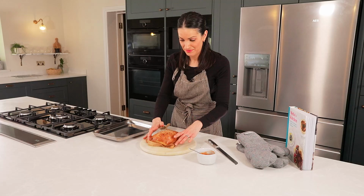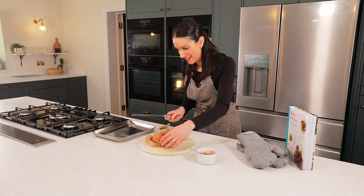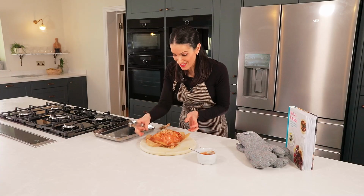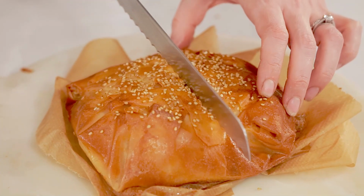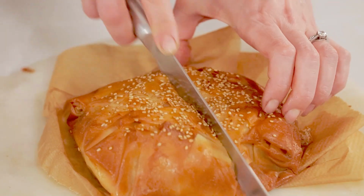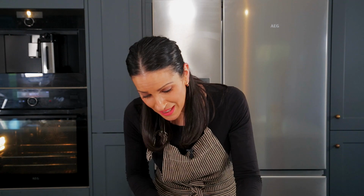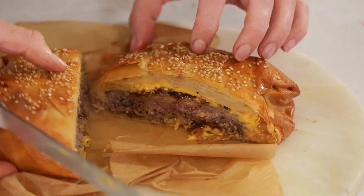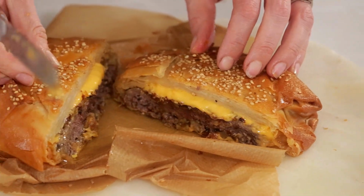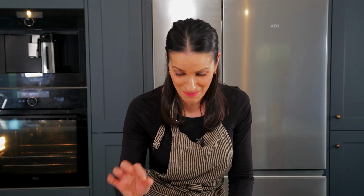In fact, are you ready for this? I don't know if I am, to be quite honest. I always get excited about which way to cut it. I think I feel like I need to cut it that way. Right. Hear that proper crispy filo there. Smells absolutely incredible. Cheeseburger Börek. Look at that. That is what I'm talking about.